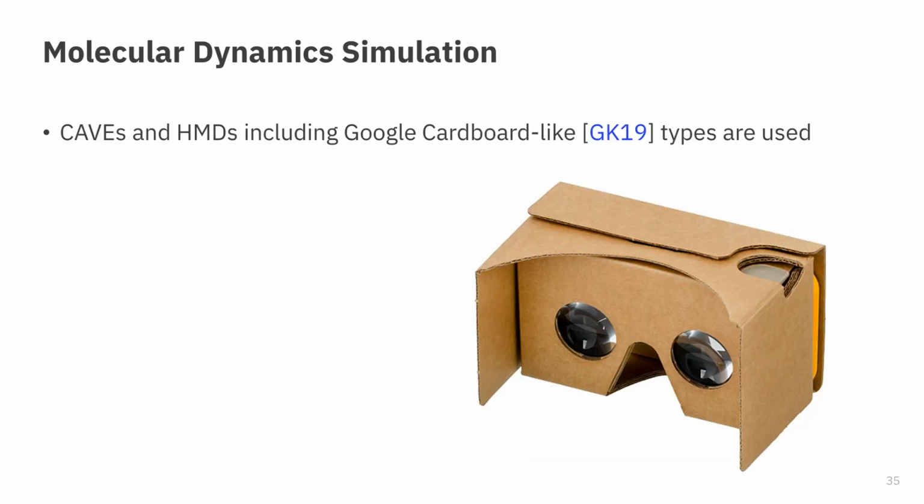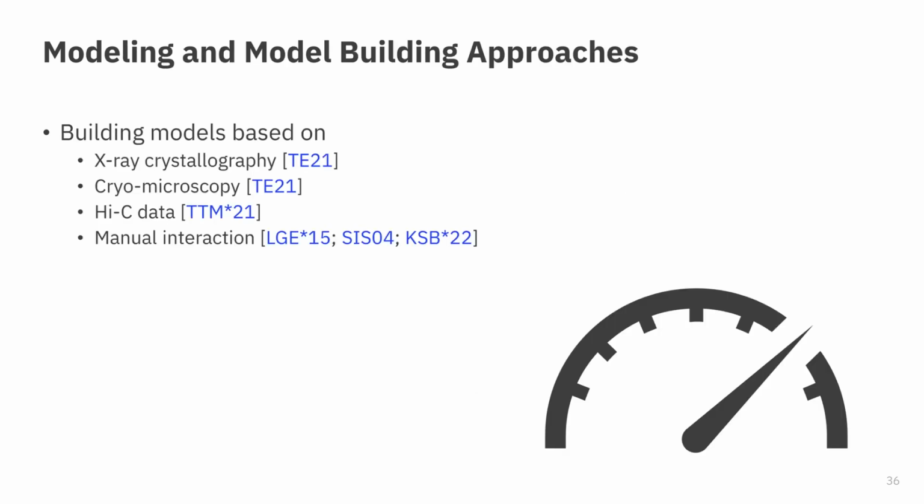It is worth noting that for the exploration of dynamic data, multiple authors have already explored immersive environments at different price points, ranging from caves over head-mounted displays, which are the most common, to Google Cardboard-like devices. Molecular dynamics are often performed as a part of model building activities. In this particular use case, the idea is to create a 3D model typically based on experimental data, such as X-ray crystallography or cryomicroscopy for modeling proteins, or Hi-C data when it comes to modeling DNA shape. Several approaches allow users also build molecules from scratch entirely manually.